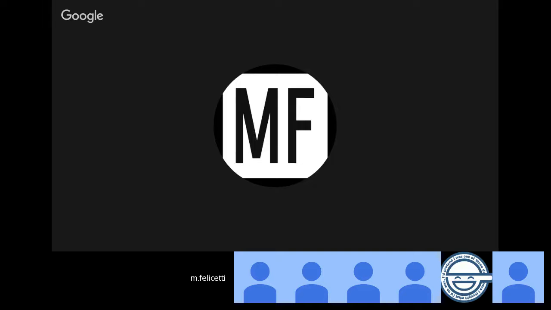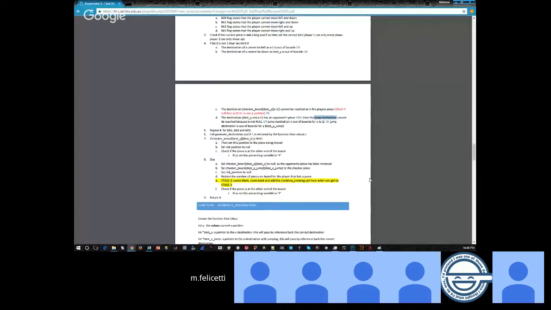Jump destination here. If that dest. You're looking at that one. It's 2 conditions back, next to the end.